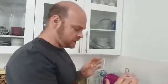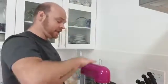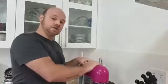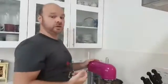Now, if you were doing this by hand, obviously you would mix everything here by hand. You're going to take a wooden spoon. You're going to gently start mixing all together until it all comes together quite nicely. And then you're going to start kneading it in the way I'm going to show you just now. But this, again, I prefer to use the mixer. It's a lot quicker. It's more efficient. All right. So come take a look and we'll see what we're doing.